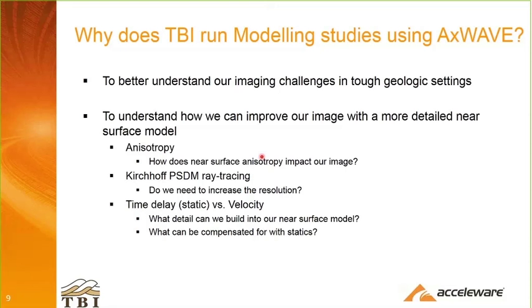So I'm going to show 3 different case studies here to show you how we've used AxWAVE recently. The first one is going to deal with anisotropy and how does near surface anisotropy impact our image. Then we'll look at how we need to resample our Kirchhoff ray tracing for higher resolution models, and then I'll talk a bit about how to build an appropriate near surface model and what we can compensate for with statics.